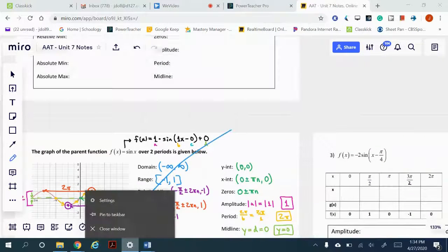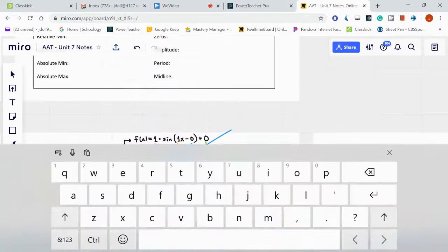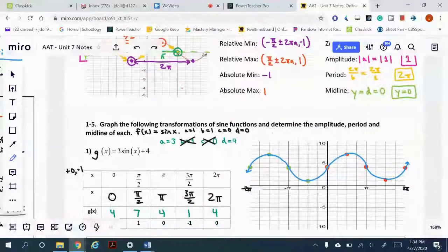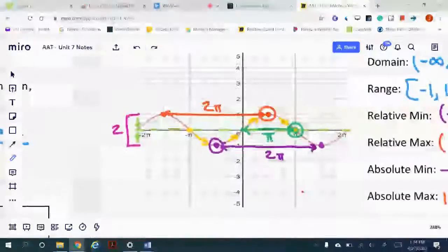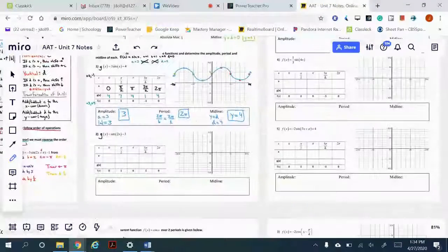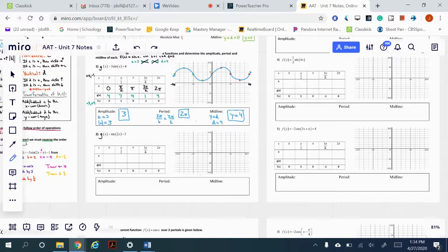Sorry, hold on, guys. There we go. Those same points, these points here that are on y equals 4, were the points that were chilling on the x-axis right here in this example. All right, so there we go. We've got a table of values. We've got a graph with more than one period graphed, and then we've got the characteristics, the amplitude, period, and midline correctly described there.